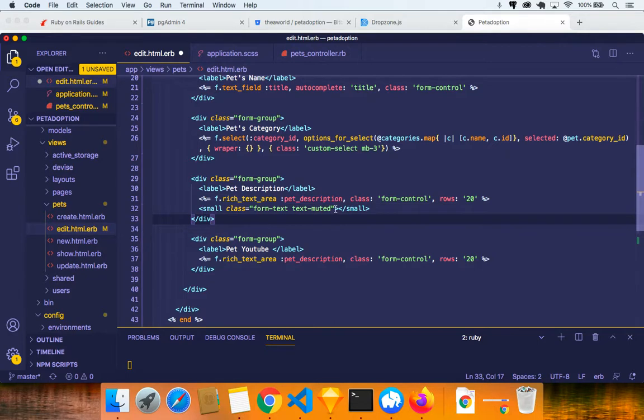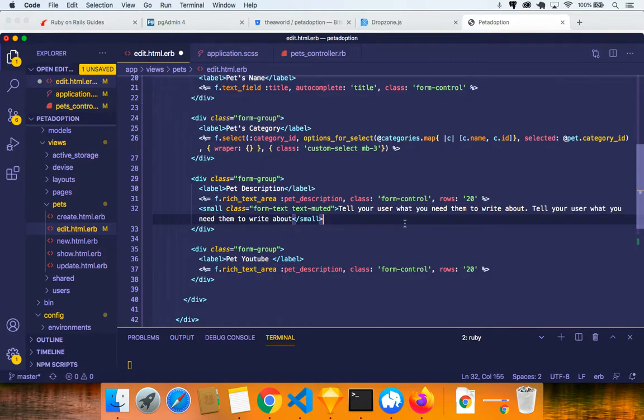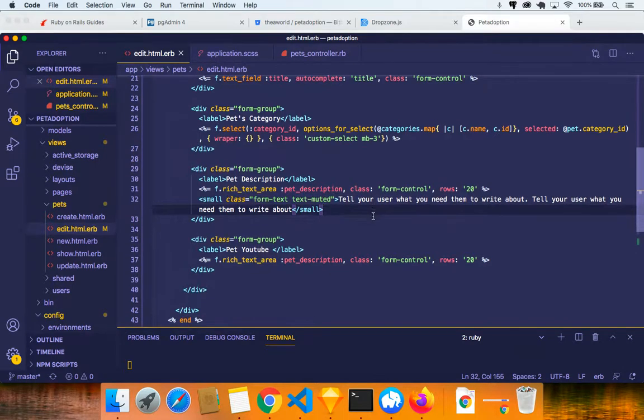This is really important because you want to put information. Tell your user what you need them to write about. I know this is not an HTML course, but it's important that this makes sense. Okay, so save that. I'll show you later how it looks.